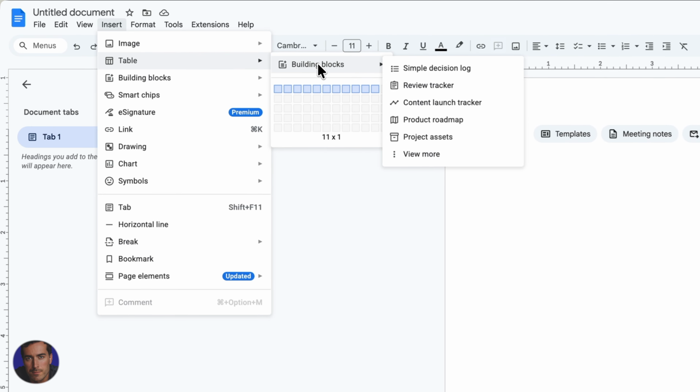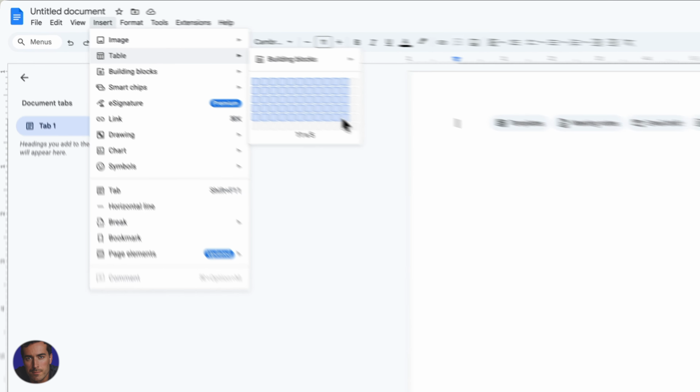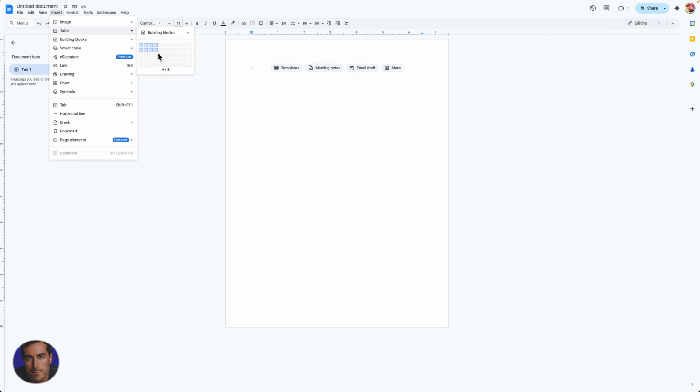So the other thing I want to show you is this right here. This is quite cool. So this is essentially a whatever size table that you want. So obviously you have rows here, you have columns across the top here, and it's quite cool. It actually visually expands as you drag your cursor over. So we can build quite big templates, quite big tables even here.